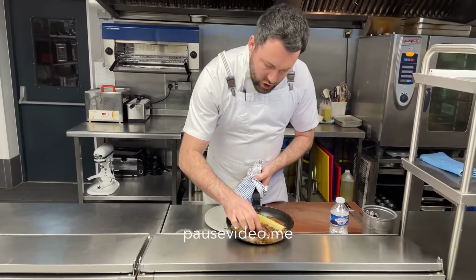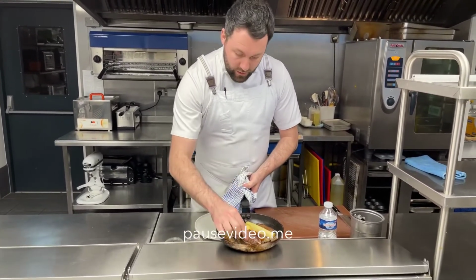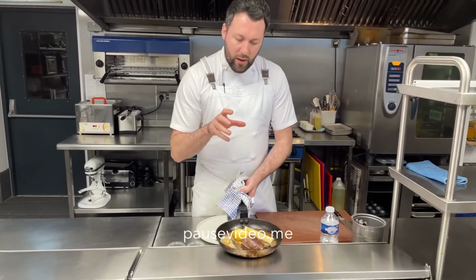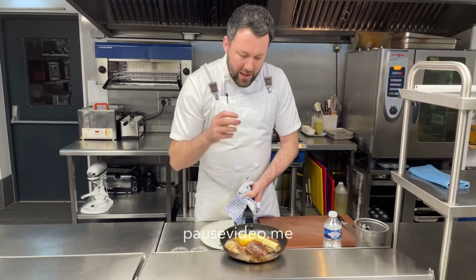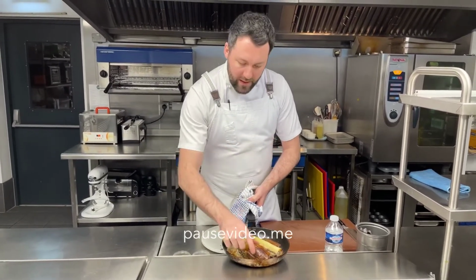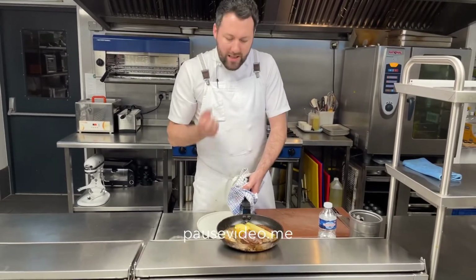When you feel it, it should be really bouncy, okay? If it's really tough or a bit lethargic in its release, it needs to go in for longer, but this is super bouncy. That springs out straight away, it's exactly where I want it to be. It means the inside is pumping.